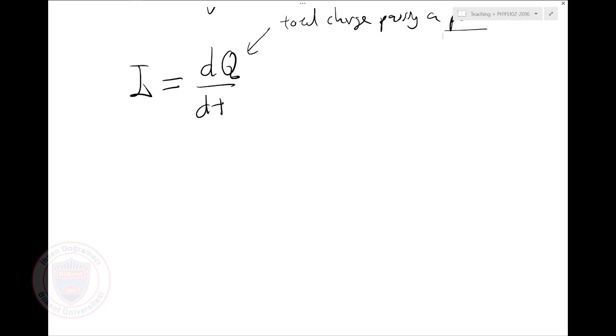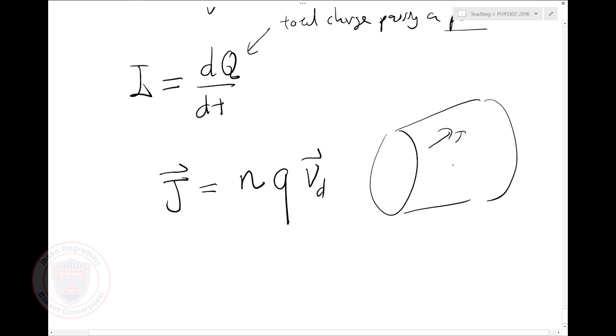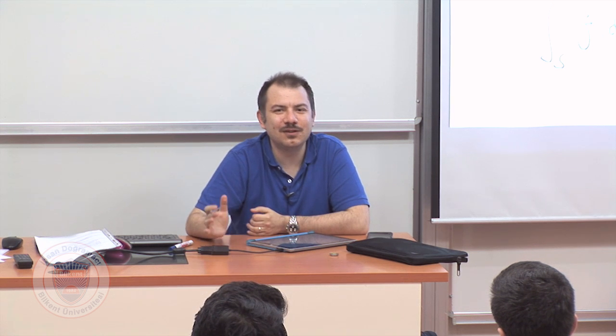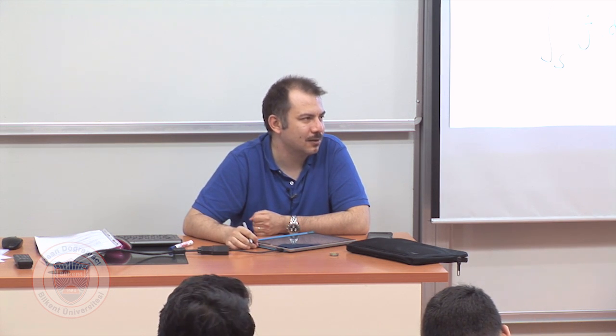But we also gave a more microscopic definition of current. Instead of current, I could define something called current density, J, which was proportional to the density of electrons or charge carriers at some point, their charges and their net velocities. So this was going to be a vector field. If I have a non-uniform conductor, J would be a vector field. And the flux of this vector field, J dot dA over any surface, will give me the current passing through that surface. Okay? It was like electric field and electric flux. And on Wednesday we'll define magnetic flux. So for any vector field we can define a flux. For current density we have current as the flux.